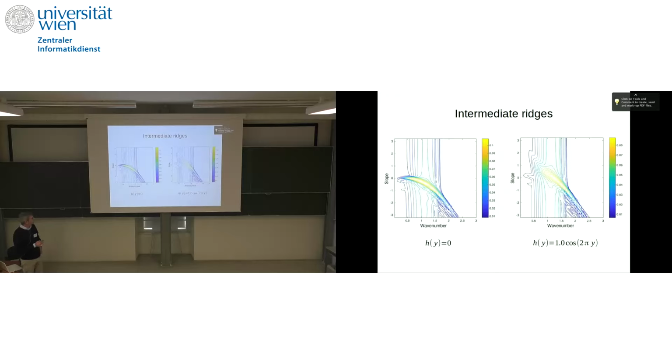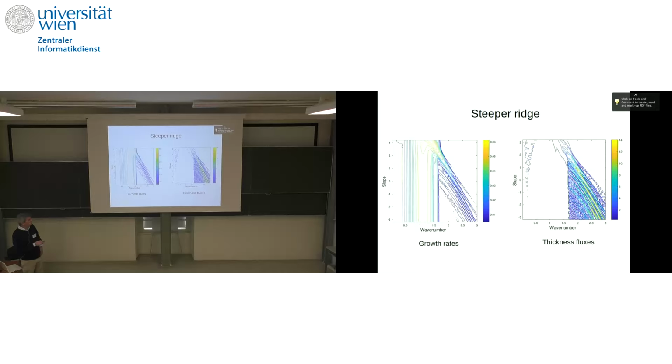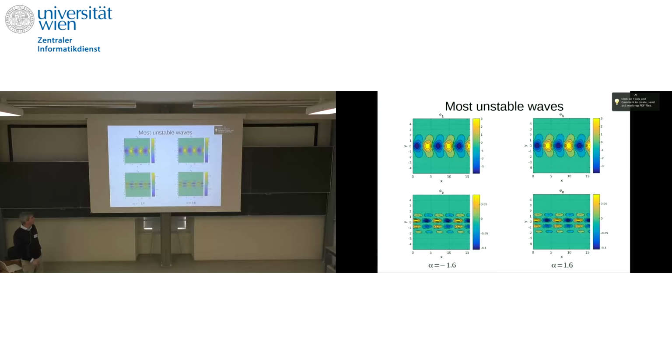If you have no bottom bumps, it looks like this. You add the bottom bumps, and what tends to happen is you're impacting this portion of the growth rate curve, so this is starting to become weaker. And if you increase the height of the bumps even more, then basically you remove the baroclinic instability. The only thing that's left is this lateral instability in the middle, which is the portion which has no heat flux. On the wings here, you have some heat fluxes, but in the middle, you have nothing. So basically, the bumps are inhibiting baroclinic instability and giving you just lateral instability.